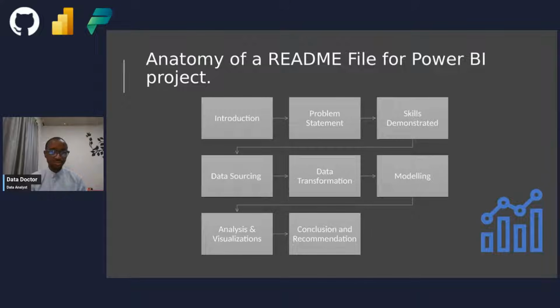So: problem statement, skills demonstrated, you put it there. Data sourcing: where did you get the data from? Was it from a website or whatever? Was it from Twitter? Was it from YouTube and all that? Data transformation: how did you transform it in Power BI? Modeling: how did you model it? Your analysis and visualization, where you put screenshots of specific tiles, reports, and visualizations. Then you conclude and give recommendations.